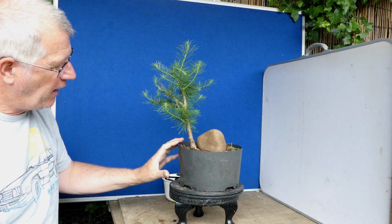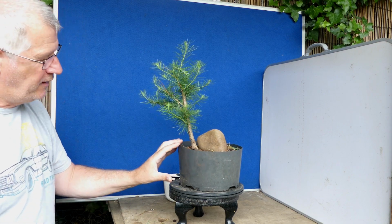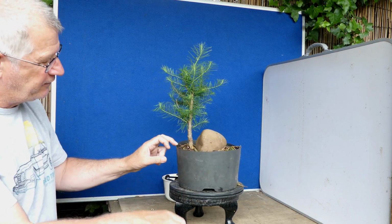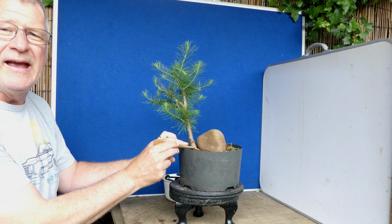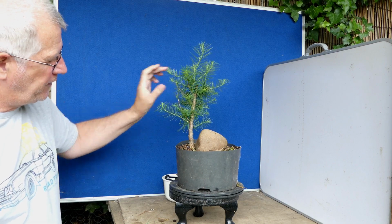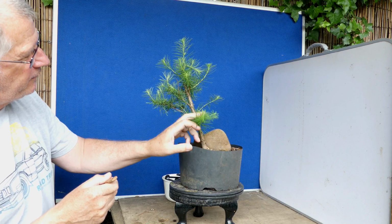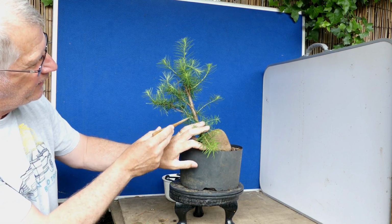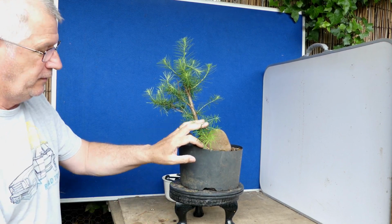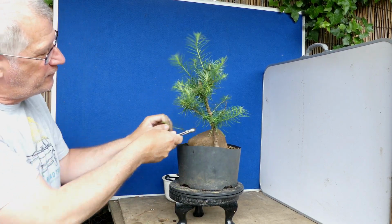Now, what I have to remember is I don't want the height to be anything bigger than about 9 inches, and I've got a load of roots down here which is going to be the leg, so we've got to think about the waist being here. Well, that already tells me that there's no point looking higher than here. So the nearest sort of structure where I see arms coming from is just this point here. So that means I need to get rid of everything down here.